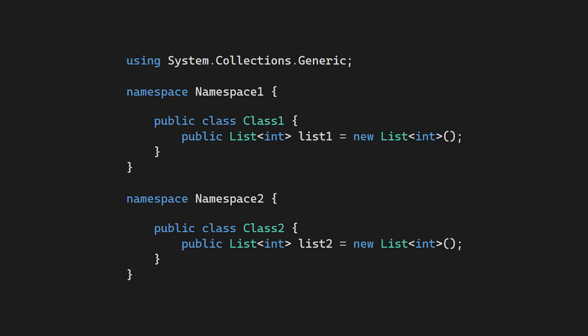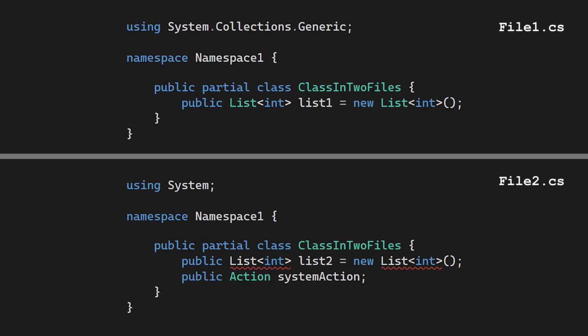At this point, I'd like to draw attention to the scoping of the using directive. Using directives are scoped to the file, meaning that if you have multiple classes in the same file, they will share the same usings. And interestingly, if you have a single class defined across multiple files using the partial keyword, each piece of the class can have a different set of usings.